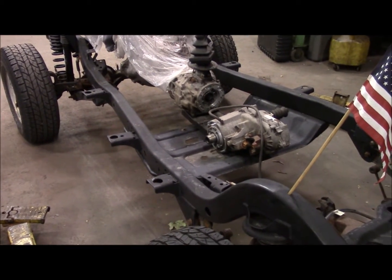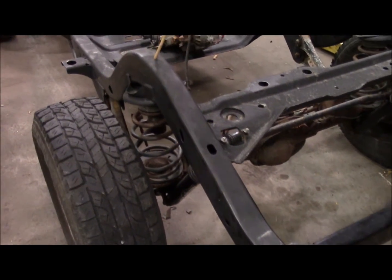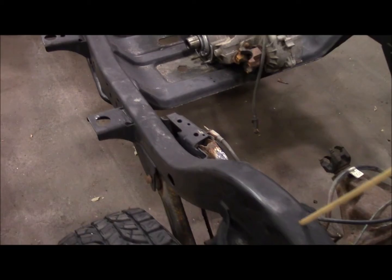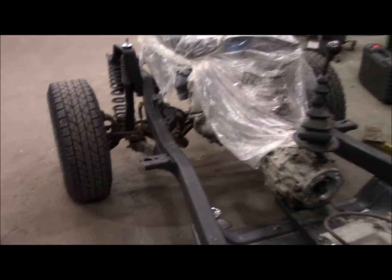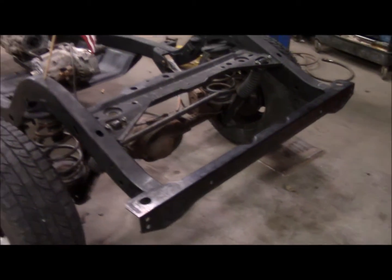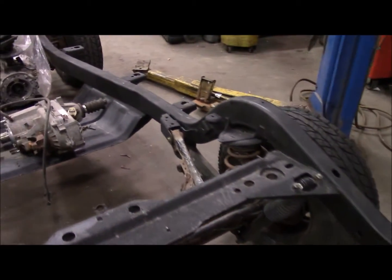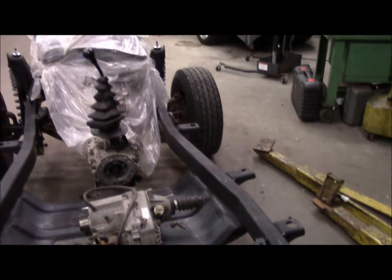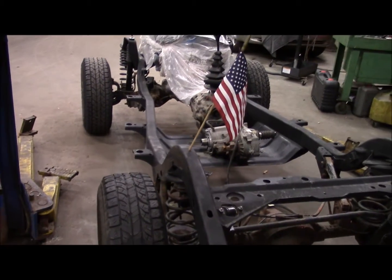This frame spent a lot of time outside this summer, and the POR 15 was never coated with anything else, and you can see how the sun is starting to eat away at the POR 15. One downside to some of their products is that they're not UV protected. I'd have to say this is one of them. Still no rust. It's got a good hard coating on there, but maybe I should have painted it with a chassis paint prior to putting it outside for the couple months during the summer. So let's get going on this one and see how much we can get done tonight.